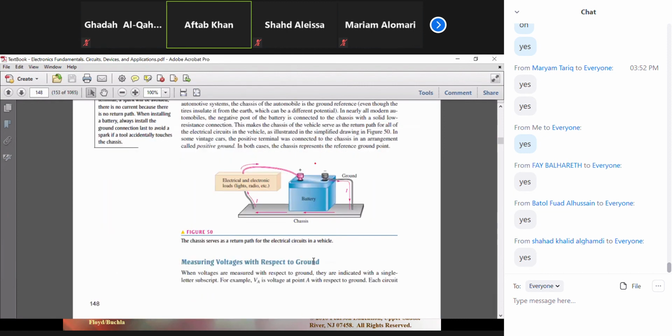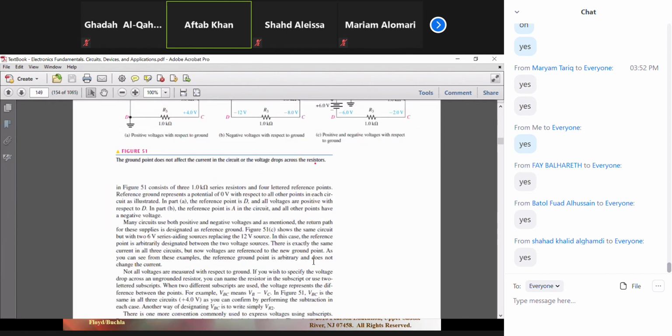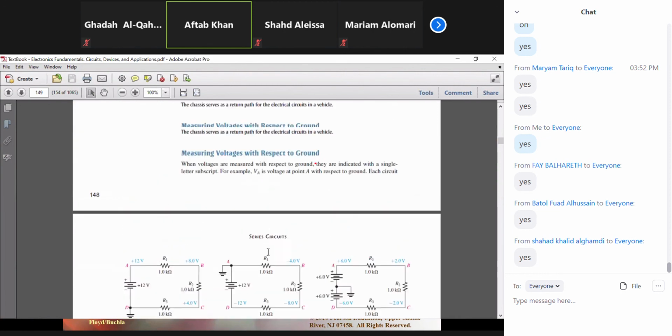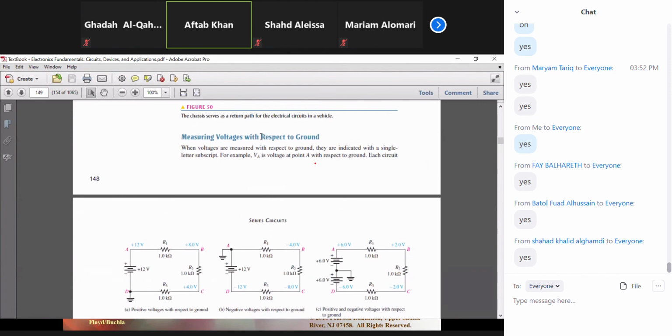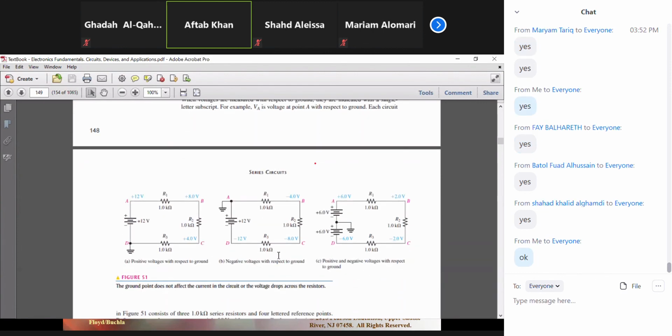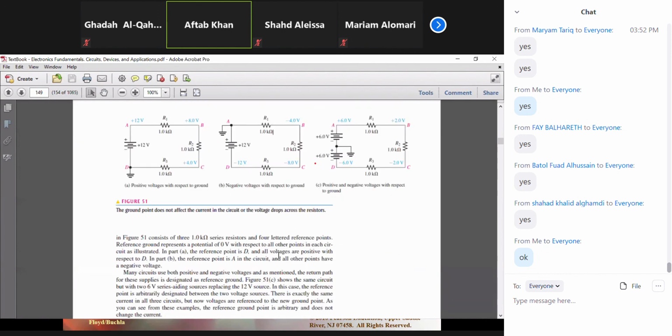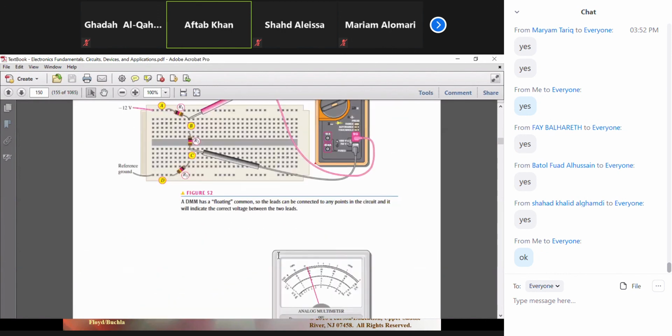Okay. So see a few more questions. There with the negative, I don't know, we are not teaching this point with the negative and positive, so you can skip it for now, because they are connecting here in the middle. So just leave this point. Measuring voltage with respect to ground, you can just skip this one, maybe confused later on, so just skip that one.